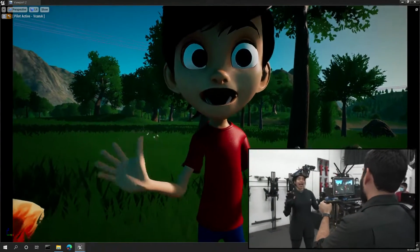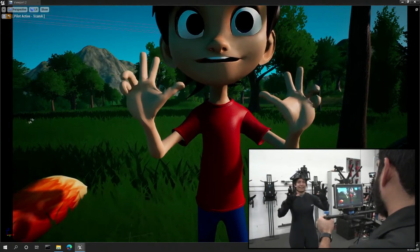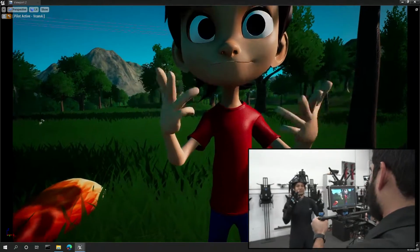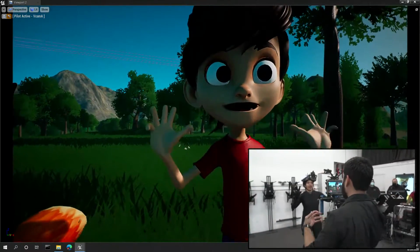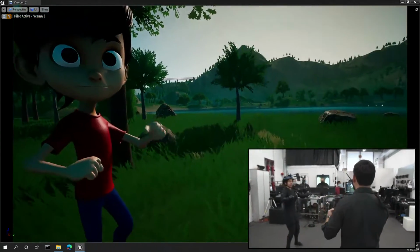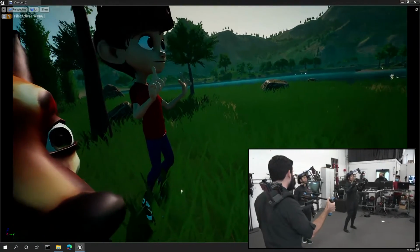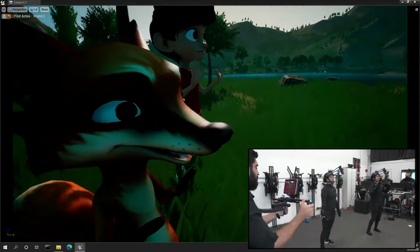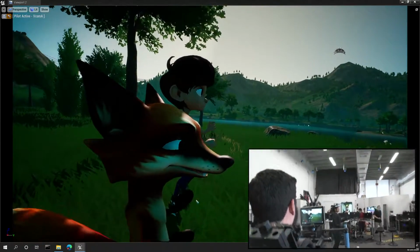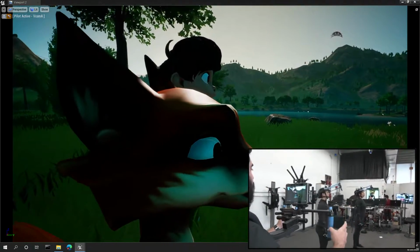Can I get a quick finger movement? Right, we got thumbs up, we got 5 fingers moving around. And so again, you have that ability to now capture finger movement in real time. And in the next scene, we're going to see some really cool features that we're playing around with. I don't want to tease that too much because once you see it, I think you guys will be very, very impressed. So I'm going to position myself at the start here.